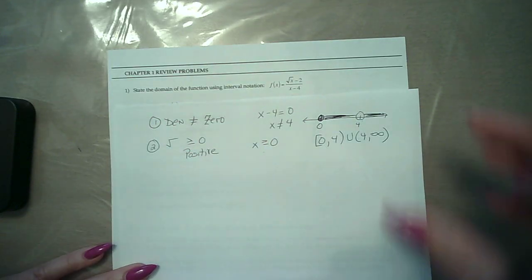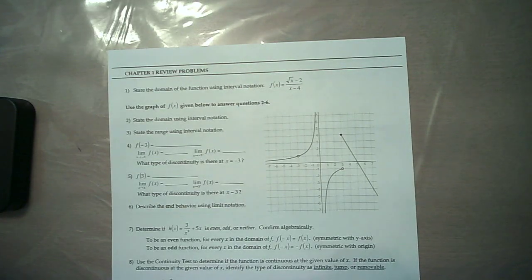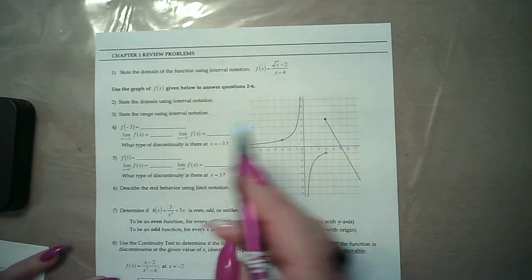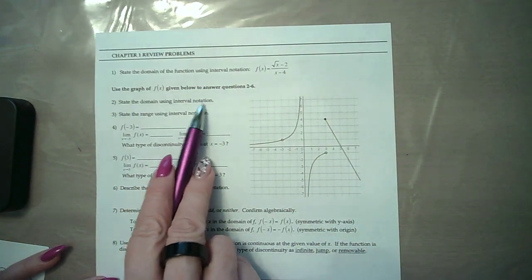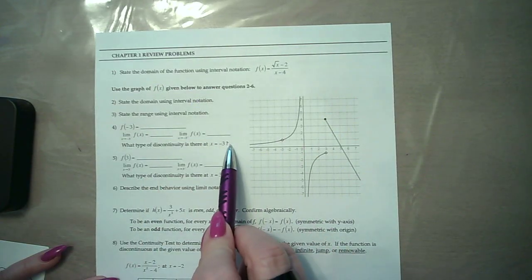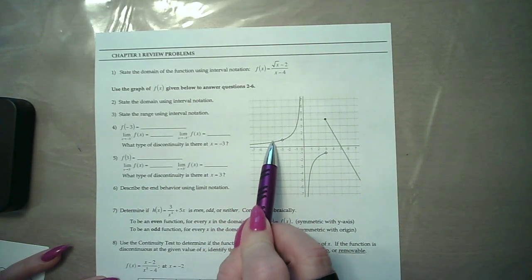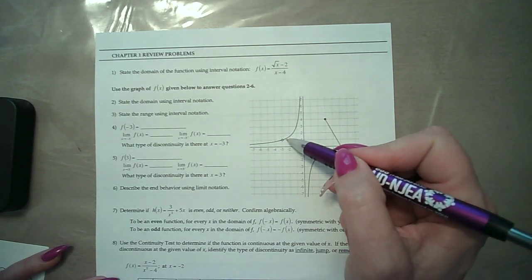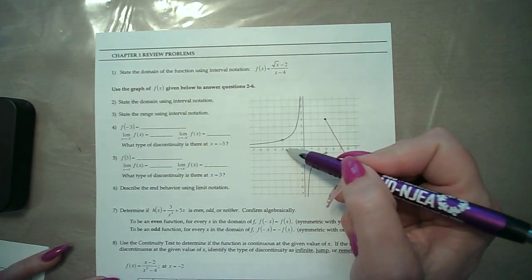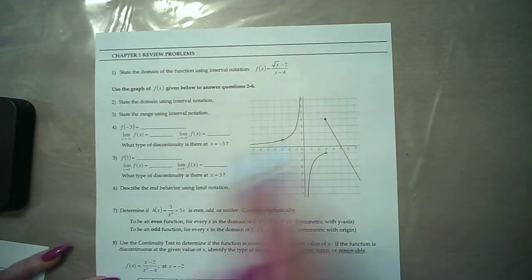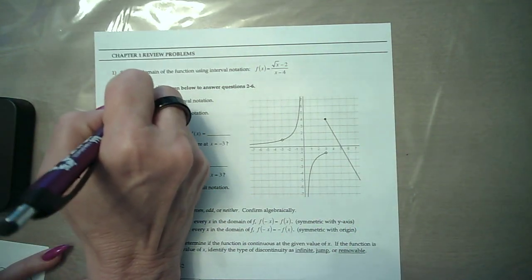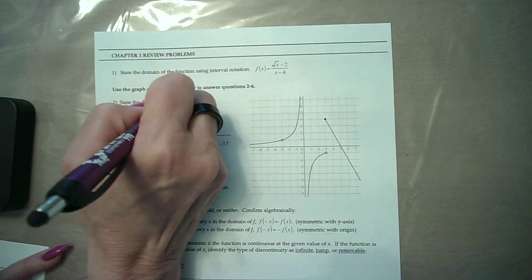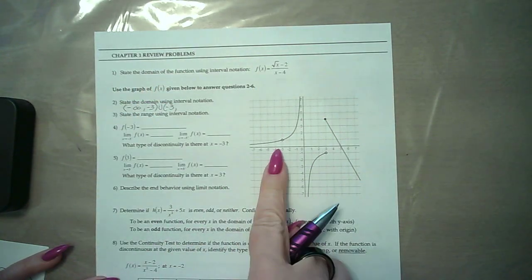Okay, let's look at question number 2. Question number 2, we're going to be using this graph, so I'm probably going to write on here. So again, state the domain using interval notation. So the domain starts this way, so it starts at negative infinity, but you see that negative 3 has a hole. If I asked you, when x is negative 3, what's y? There is no answer. So my domain starts at negative infinity, it goes to negative 3, and then it jumps over it, because negative 3 is not part of the answer.